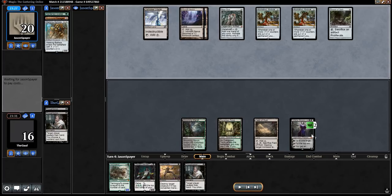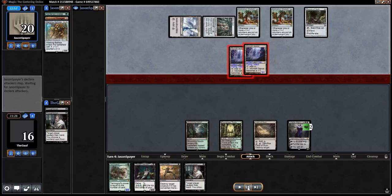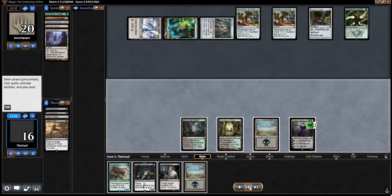We're bluffing all kinds of stuff — Push, Decay, Trophy. We actually have the Push though. We're hoping they fire up both Ink Moth Nexuses, send them at Liliana for lethal, and make us have something. Then we get to Field of Ruin one of them, fetch a Swamp, and Fatal Push the other. They fire up one, then the other. We field one and push the other. They draw Hardened Scales, which is bad because they get to play it — we gave them a basic off Field of Ruin.